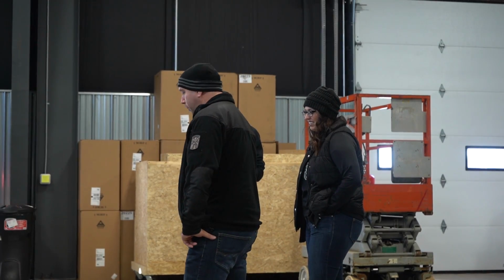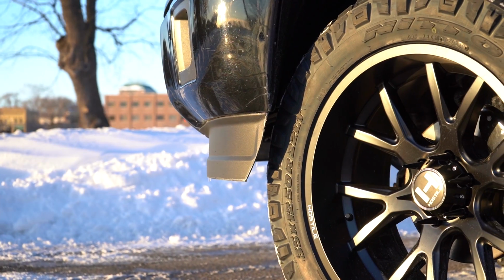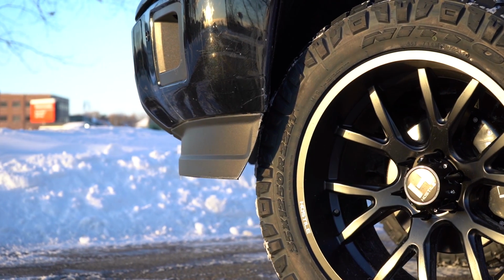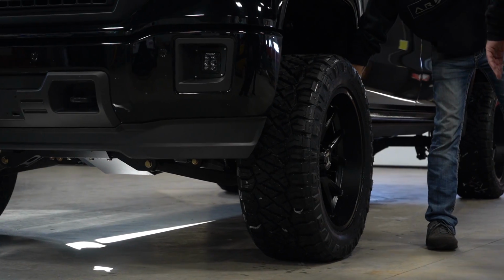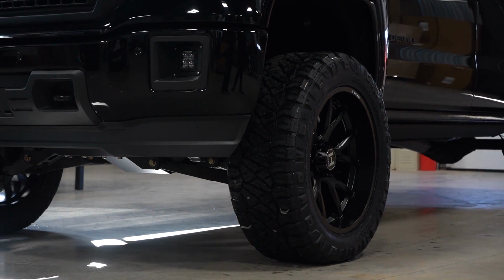Did you have to get into the bumper much? Not too much, just a little bit of the inside of the corner just for clearance, and then obviously the valance. Oh, that looks great. And we pushed the front of the liner back forward, and then we did a little bit of trimming back here, but it was all being covered up by the factory GMC flares.